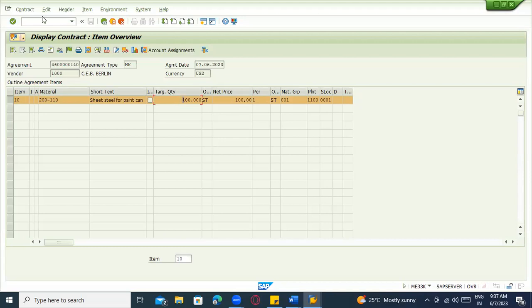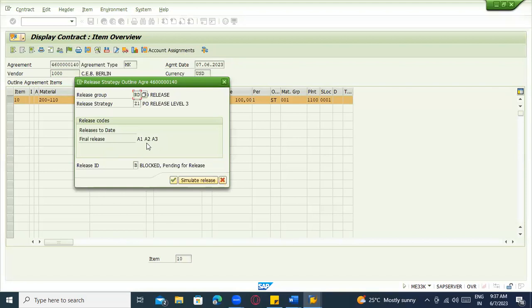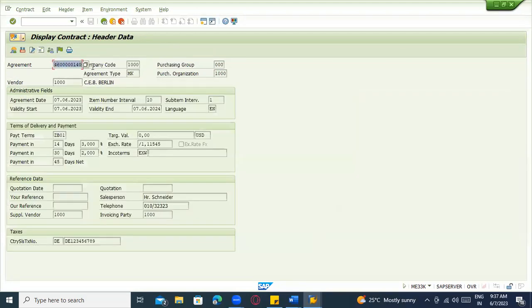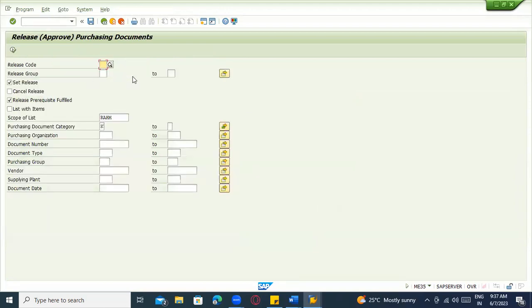So now I'm creating the PO with ME21N. Before that, let's see if any release strategy is there. Okay, there is a release strategy, so you need to release this contract. Go to ME35, where you need to release it. I'll enter the PO number.